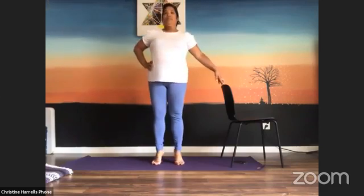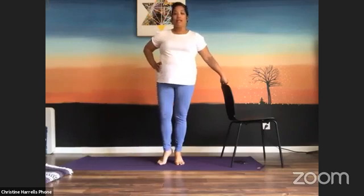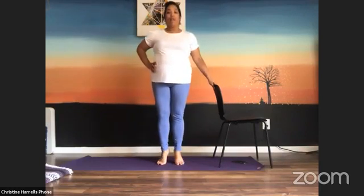Let's do five more, five, four, three, two, one. So now we're gonna add another step. We're gonna come up here, point, bring it in, and down. Woo, that's a big step. So here, holding on to the wall or the chair, you're gonna come up like we just did. Point with one toe, right or left, bring it in, and bring the heels down.